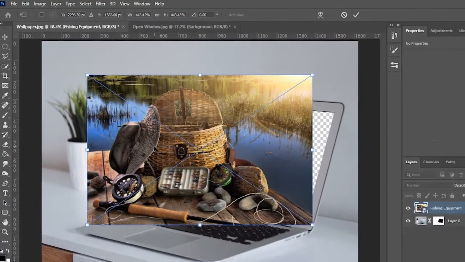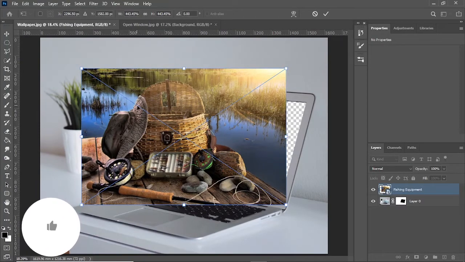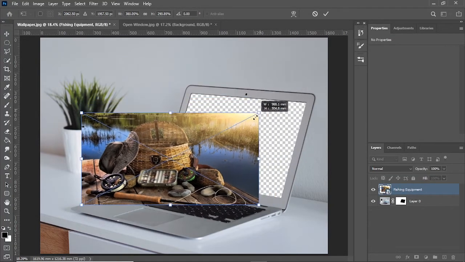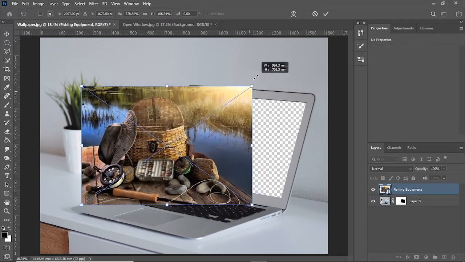When I click on Free Transform, you can see the cross sign appear on the image. And if I move my cursor to the top right corner of the image, you can see the two arrows handle appear. You can easily resize the image with the help of these arrow handles.